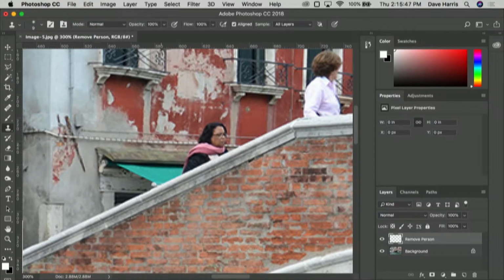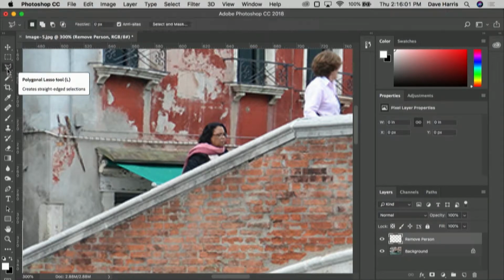So before I do anything else, I'm going to go ahead and make a selection. The beautiful thing about Photoshop selections is that you will only affect things inside the selection, not things outside the selection. Let me show you what I mean. So we'll use the polygonal lasso tool. If I click on it, you can see I've got 3 to choose from.